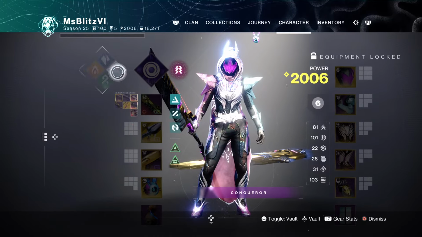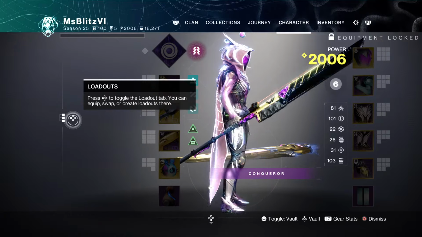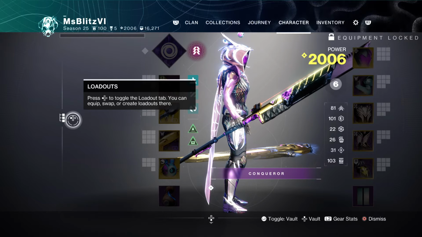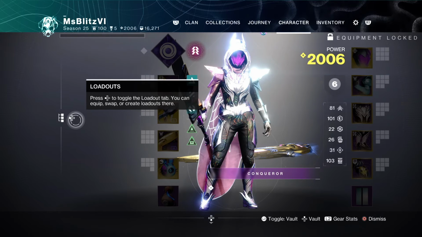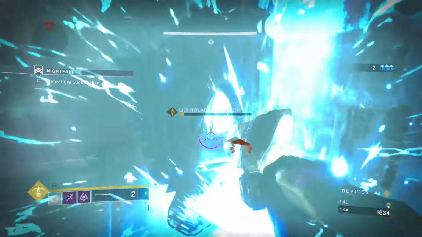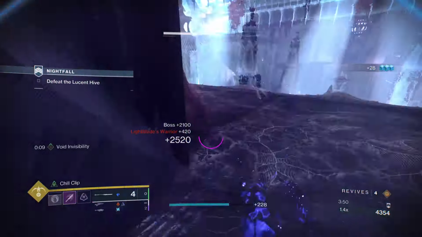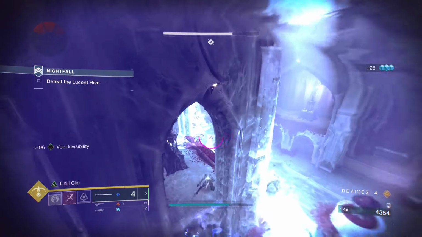Okay, let's do something a little bit more tough to do. Let's pretend that I am negative 40 on a GM and I'm using the stasis Rake Angle Glaive on a Loosen Hive. Let's pretend instead of me being power level 2020, because I know not a lot of players are at 2020 at the moment, let's pretend I'm in a fire team and I am 2006 power level.